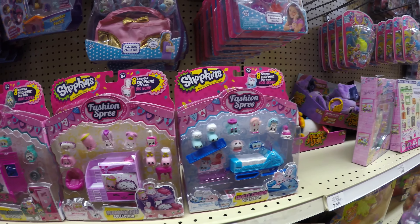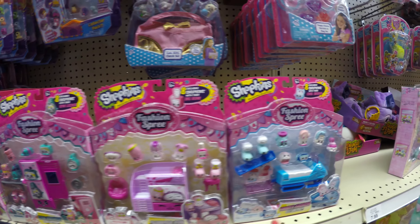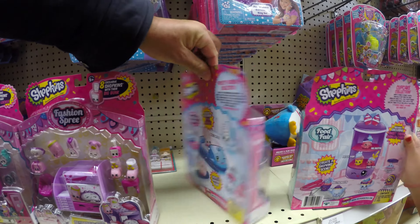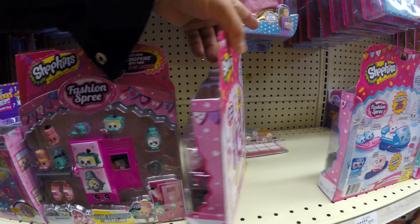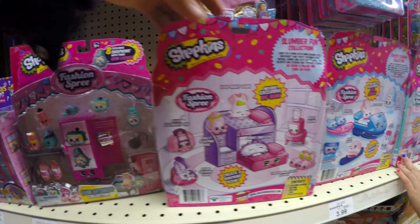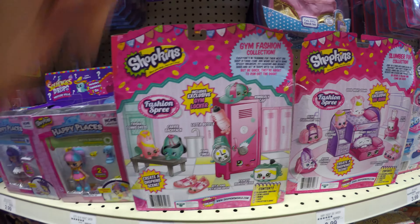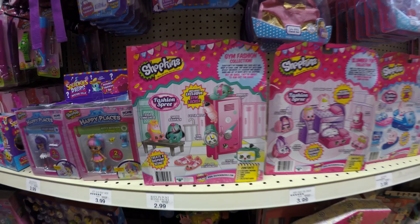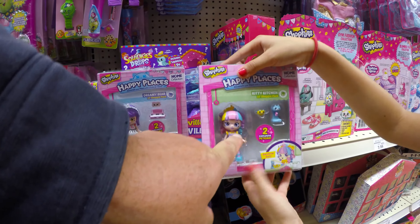None of these are her favorites. These are new also for 2016. We don't own any of these yet — we kind of cooled off on Shopkins after getting a whole bunch. If you're getting more, it'll be Season 5 and Happy Places. What's this one called? This is Rainbow Cake — it's kitchen stuff.